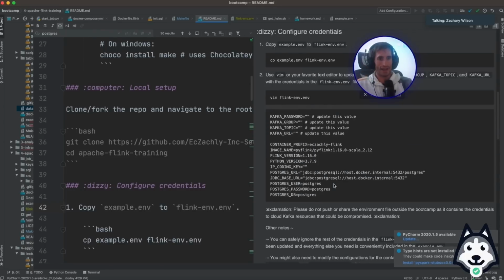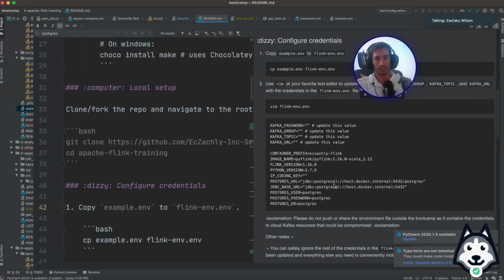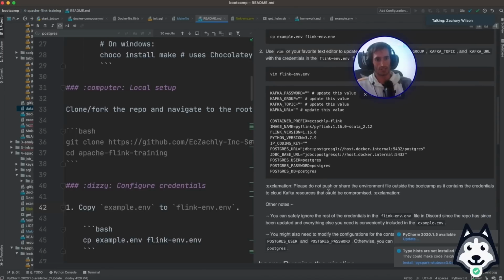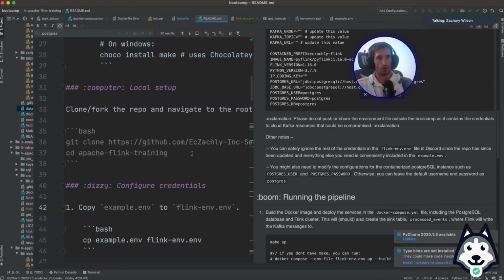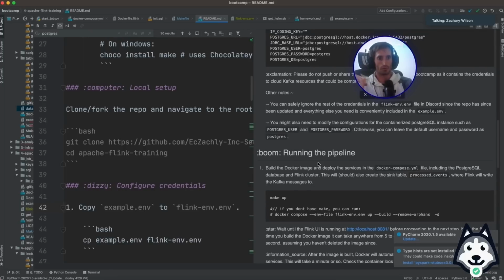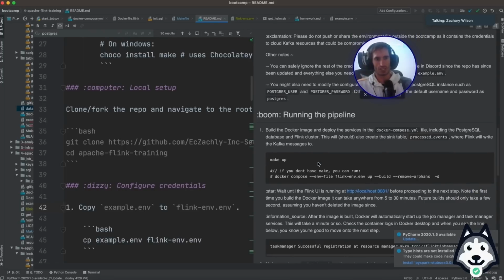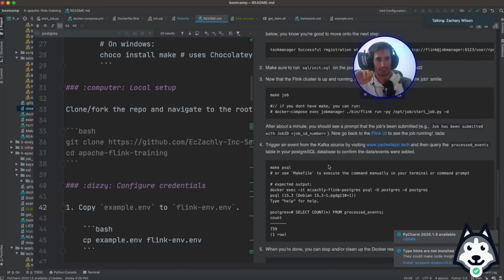Make sure you have the week 1 and 2 database running in Postgres. Otherwise, this is not going to work. Also make sure to pull the latest version of this repo, because this repo used to be coupled with its own Postgres image, but I don't think that's important. I think just having this be only Flink is the way to go.